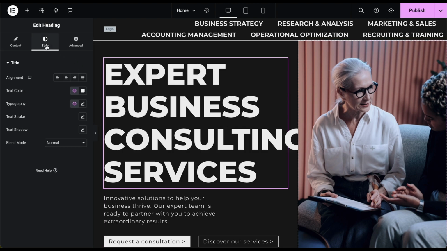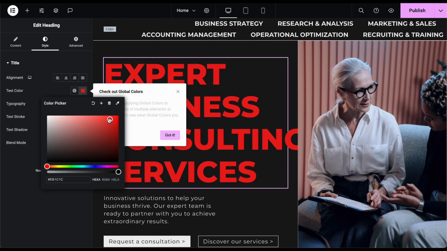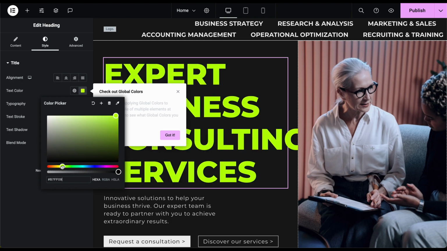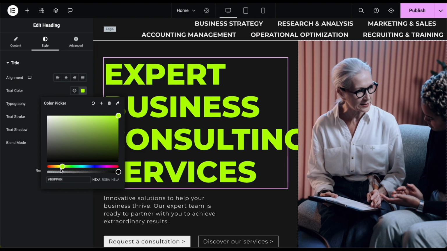So styling, think of this essentially as the colors and the type of fonts. Here, text color, go here, change it to red, mess around with these colors here, and this is pretty much how you can set that up. So this yellow looks pretty cool here. And if you have the exact hex code, this is where the colors are right here. You can change it to that. I don't have the exact yellow off the top of my head, but let's keep it like this.